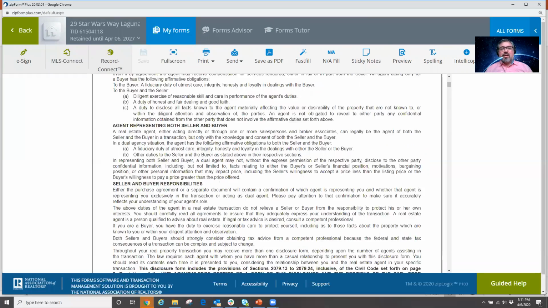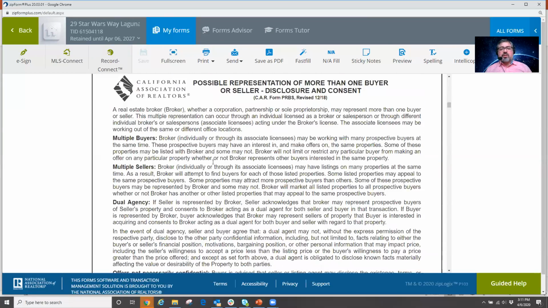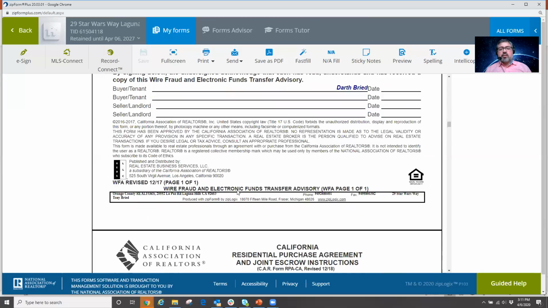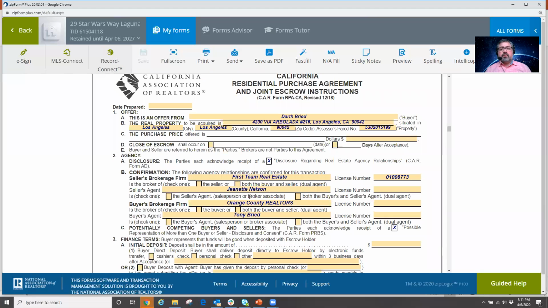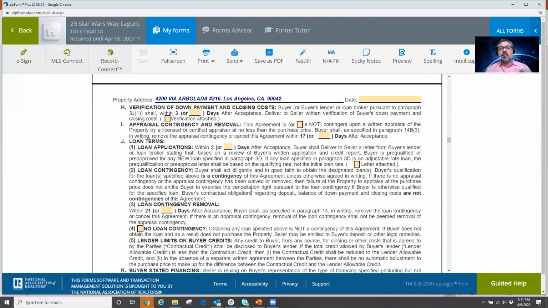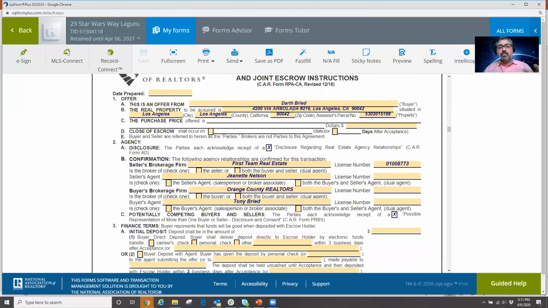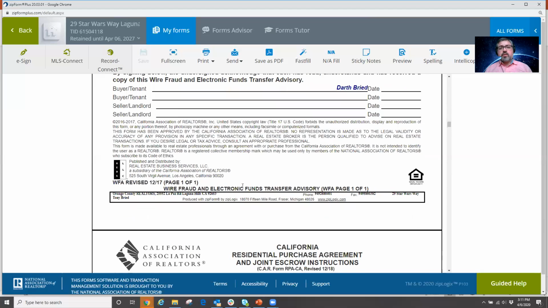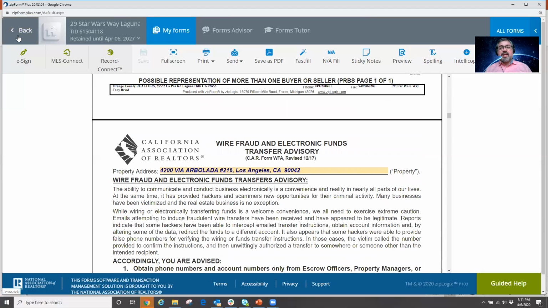So down below here, we're going to see on the purchase agreement, the information's all typed in. The listing agent, selling agent office, are all typed in. The address is all typed in, APN number. So we're going to be able to see things or have things typed in that normally might not have been able to be typed, or we would not have thought about typing, like MLS number, HOA fees, what the list price includes and excludes. Okay, so that's the MLS Connect.